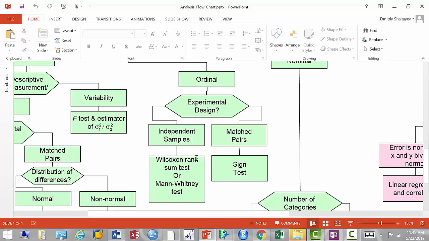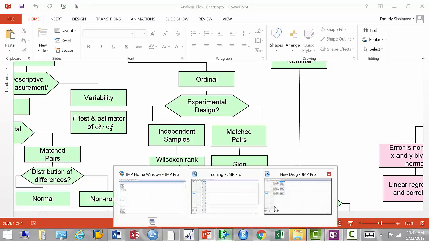All right, so independent samples, and right there is the answer for me. It's the Wilcoxon rank-sum test, or it's called in JMP simply the Wilcoxon test, or Mann-Whitney. I believe Mann-Whitney actually, JMP doesn't do the Mann-Whitney test, but Mann-Whitney in general is the analog of the Wilcoxon test. The reason I have it here is this is my old flow chart from a year ago when I used SPSS, and SPSS uses the Mann-Whitney test. So we're going to use the Wilcoxon test on that one.